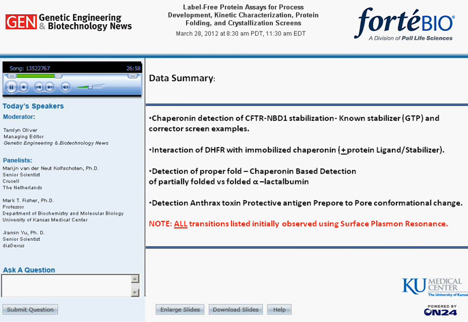In the second instance, we show that we can detect when a natively folded protein can be stabilized by known ligands. In the third instance, we demonstrate that we can detect when a protein is properly folded by examining the chaperone binding differences between folded or partially folded molten globule forms of that same protein. In the last instance, we demonstrate that we can observe the large-scale unfolding and refolding transitions of the anthrax toxin pre-pore to pore transition when this bacterial toxin component is attached to the Layer Interferometry tip.